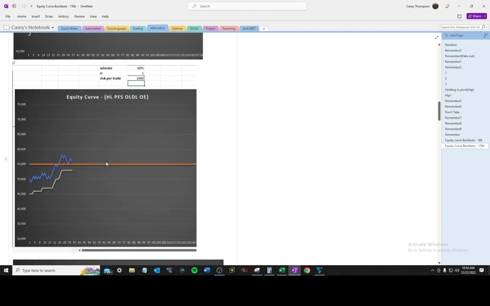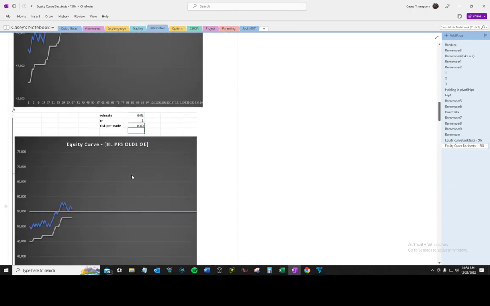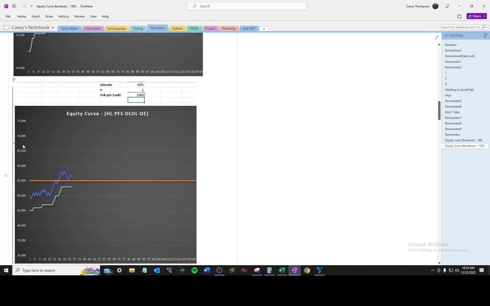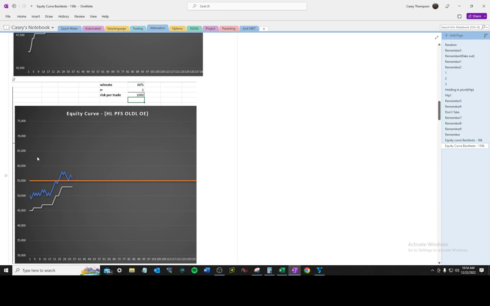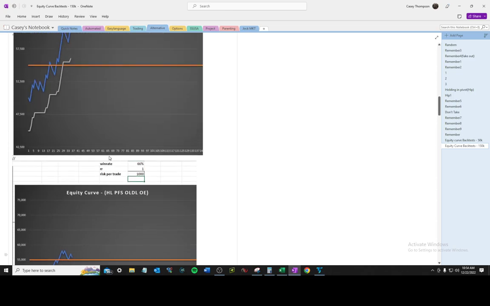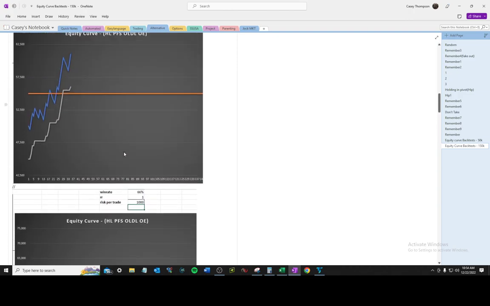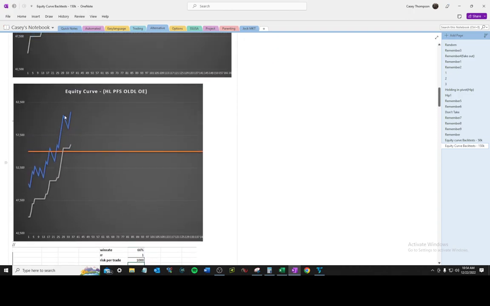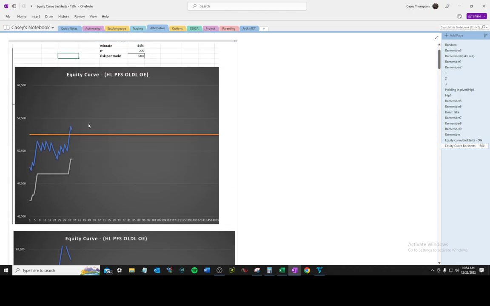It goes well up, a lot better than these. But keep in mind that the scaling, 62.5, this is 75,000, so the scaling all messes it up. I probably should have had it the same. But anyways, keep an eye on the orange line. That doesn't change. So you can see that it does pass the orange line pretty well, and then the gray trailing drawdown hopefully shouldn't be hit.